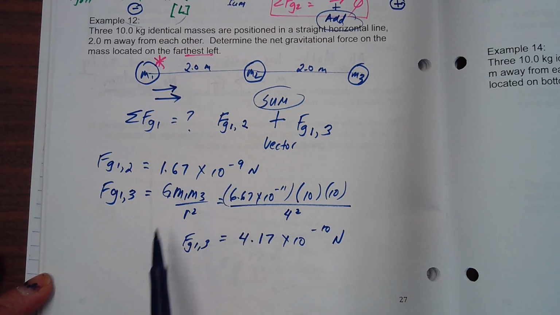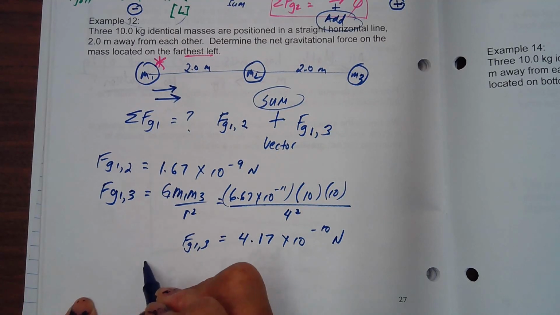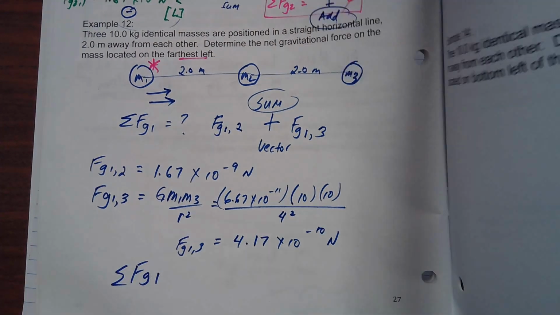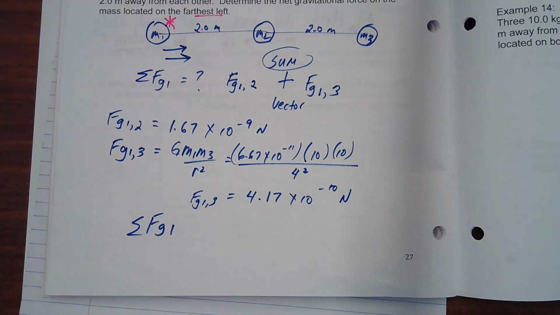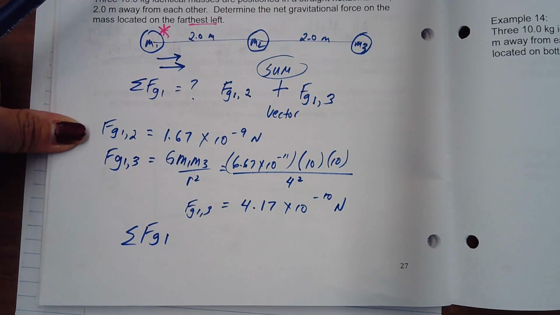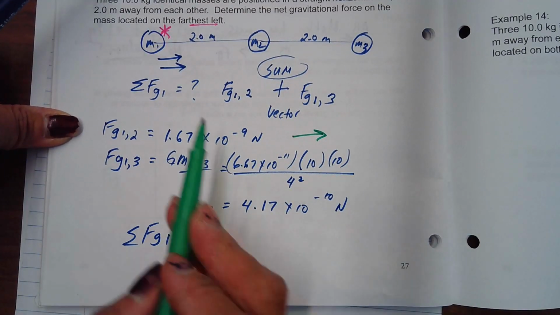That's the exponent they have to look at, not the numbers, right? So this is indeed less. Now we look for the net force on 1. All right, let's take a look at the direction now. The force on 1 exerted by 2 is going to the right, that direction.